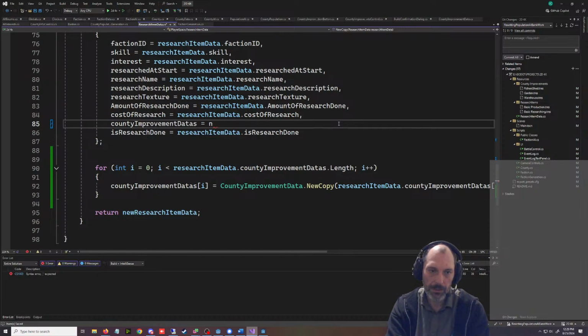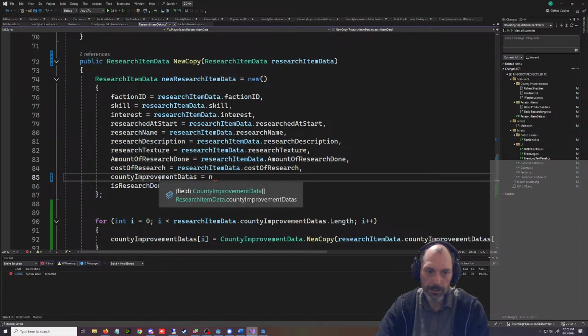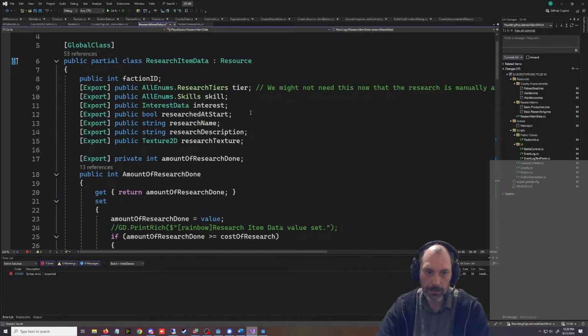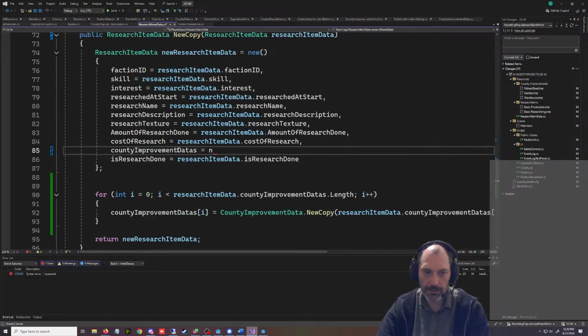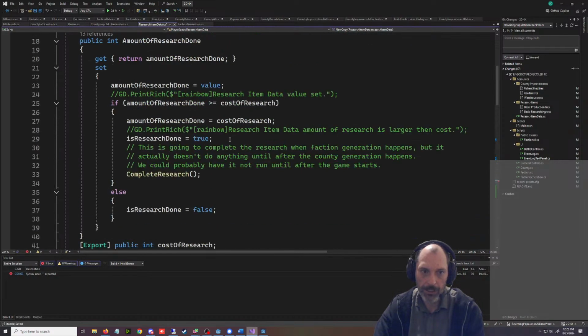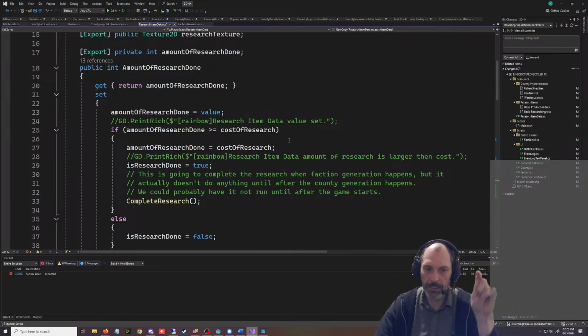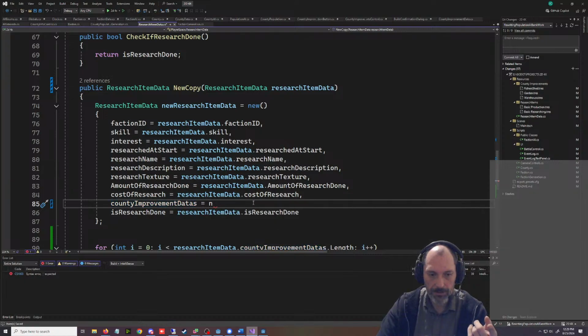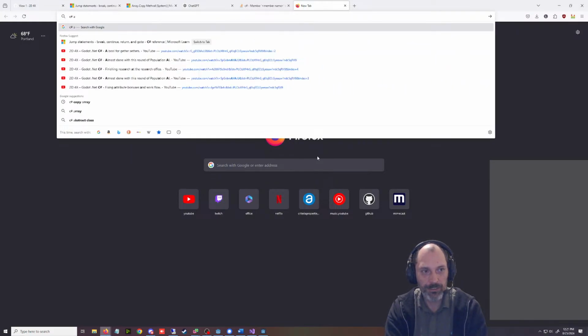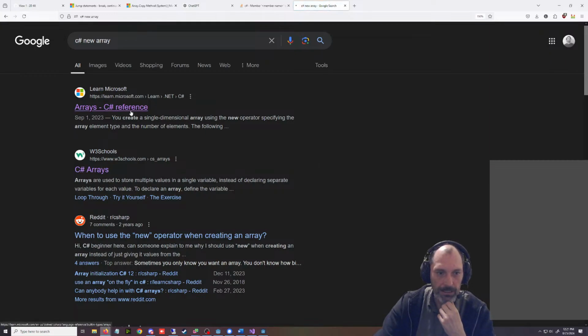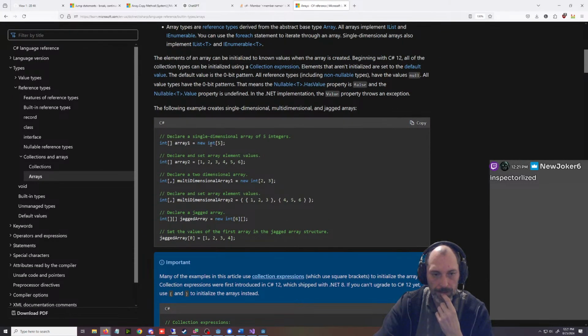So this thing should be, when we make this new, I feel like this is already being initialized. Because on here we don't tell it it's any, it's getting initialized from the inspector. So we do need to make this. Why do I not know how to do anything? Some days, especially new array, some days I just don't know how to do anything. Okay. So new.